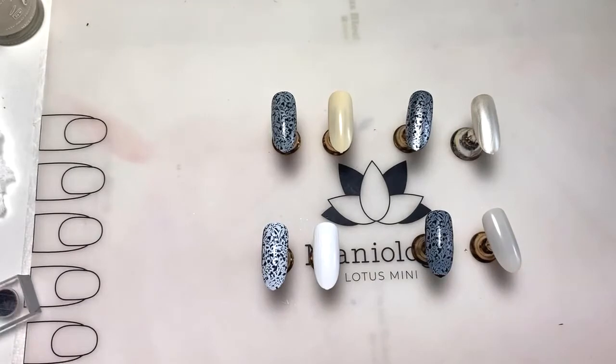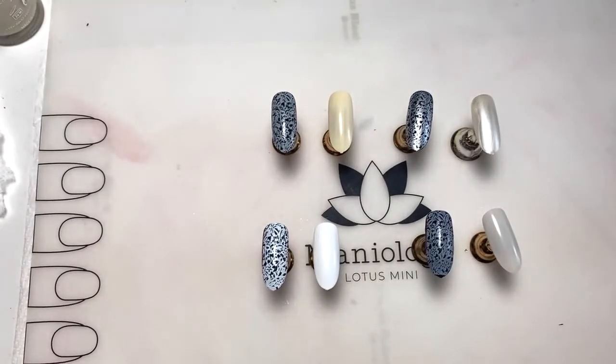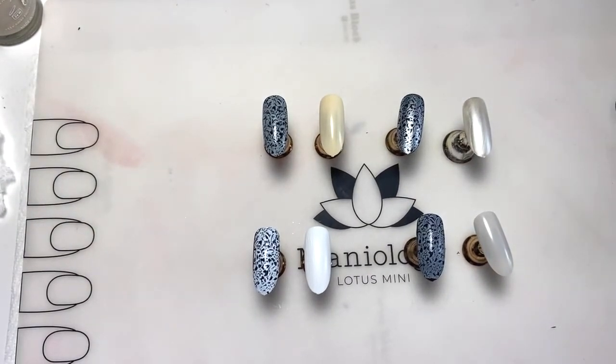You know, literally the slightest change in shade makes a world of difference. For those of you who have been stamping for a while, you know that a little bit of yellow or a little bit of blue can really change the way the color looks, and sometimes you're looking for a very specific shade, especially if you're trying to recreate a specific look. That's why we create such a large range of stamping polishes.